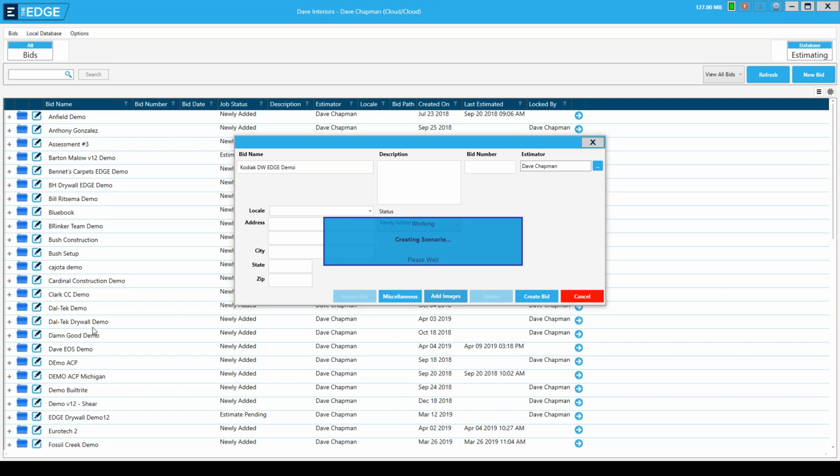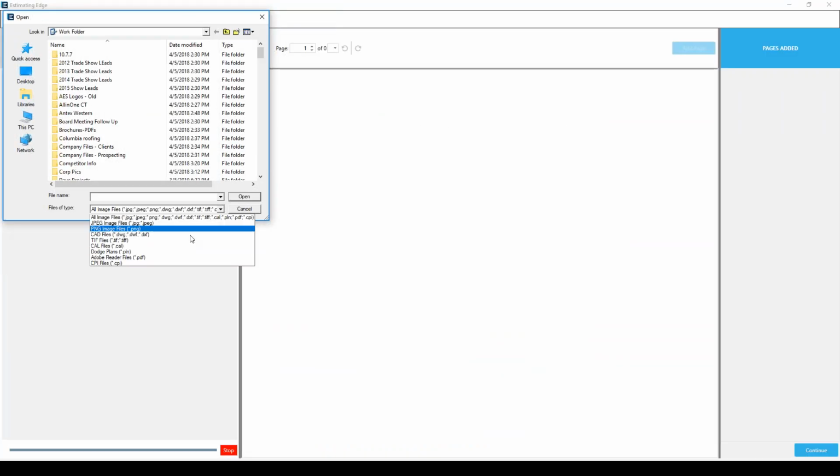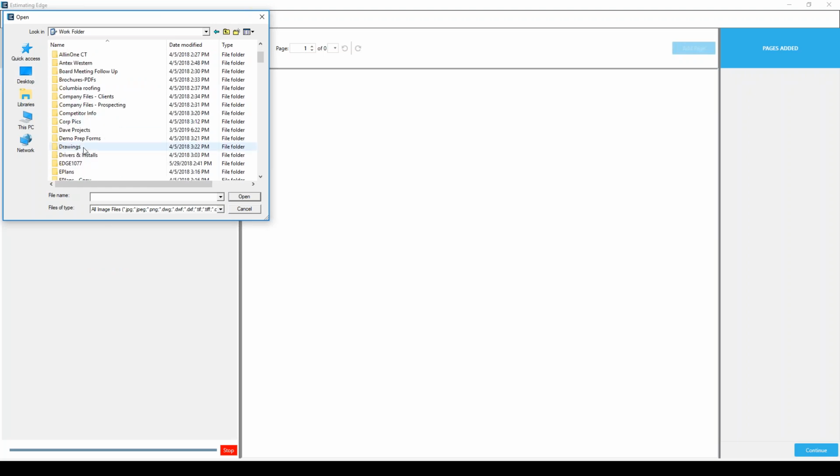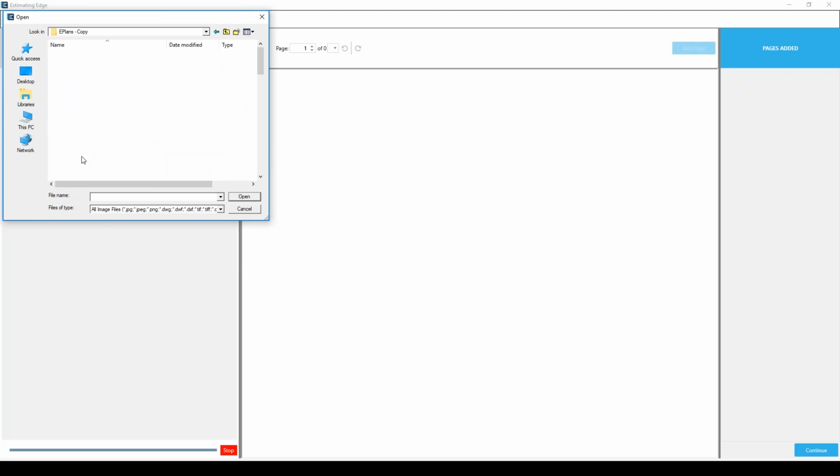Now I'm going to jump out here and load any blueprints that might apply to this particular job. Here we've got most file types that you can load in, but most popular being the PDF, the TIFF files, and the actual CAD files. But if you use any of these other services to get prints, there's some other extensions as well. But you find that you get the PDF, 99% of everything. Good. And the PDFs load into the Edge just fine. They don't take any time.